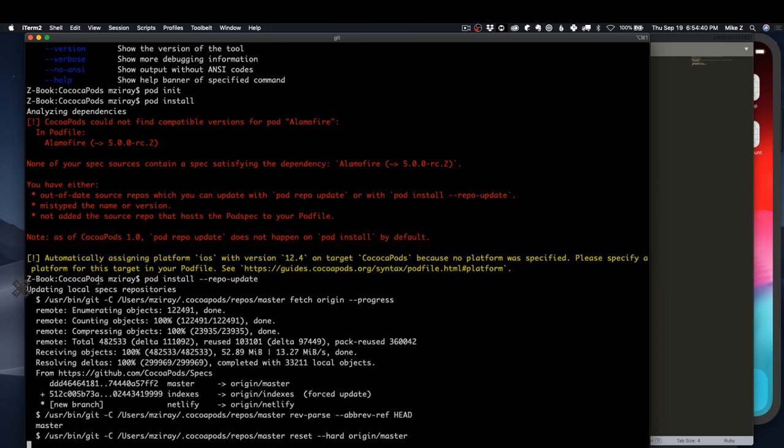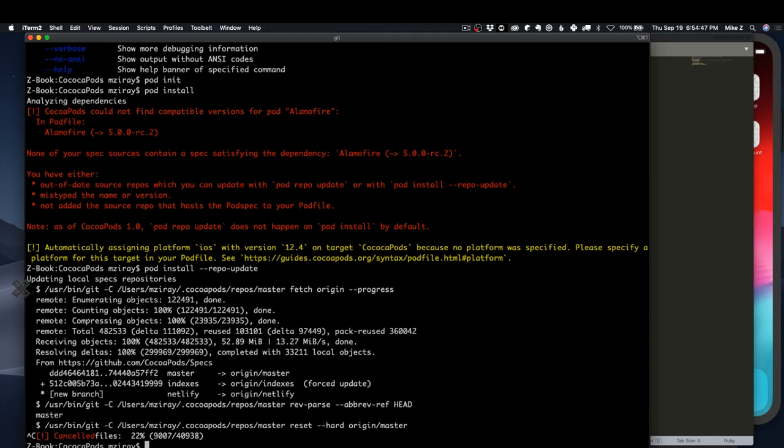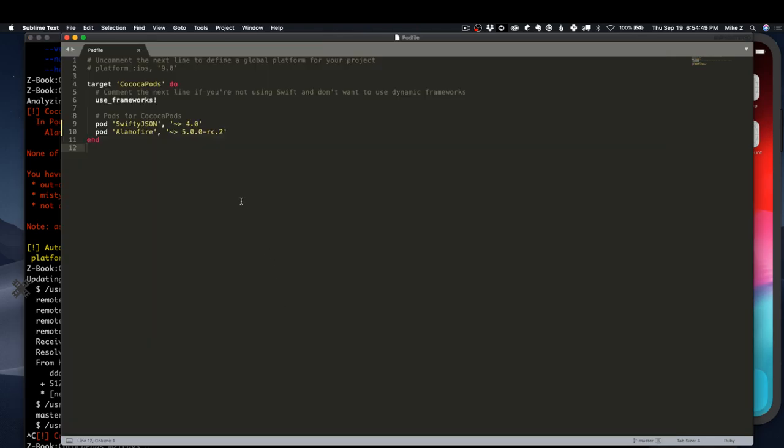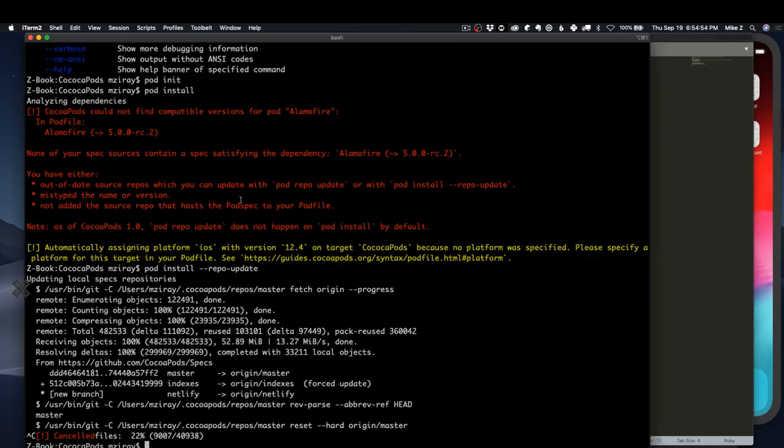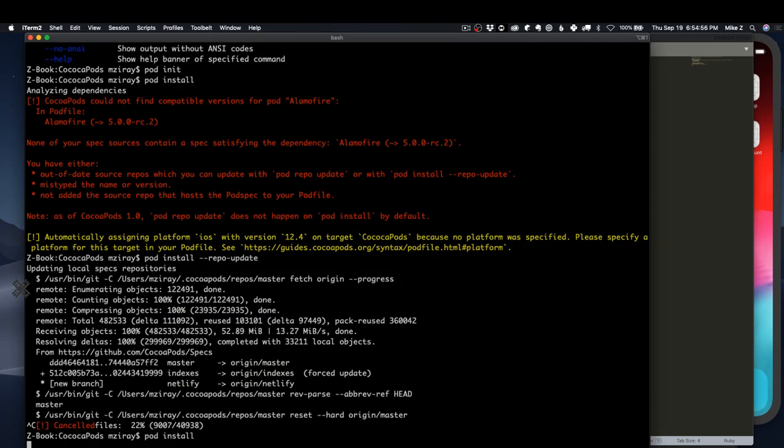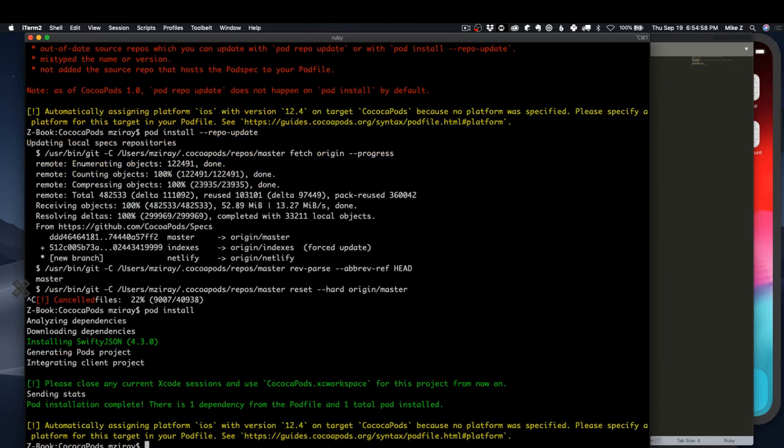Okay, so maybe I'll just delete that pod file because this is taking way too long. Yeah, let's go ahead and do that in the interest of time. So I'm just going to simply comment this out. Same idea. All right, so we're going to do pod install. I tested the SwiftyJSON one before, so I know. It's actually already cached too, so I don't have to re-download SwiftyJSON because I've already done it earlier today. And so it immediately just took that cached file and said, here you go, add it to the file.